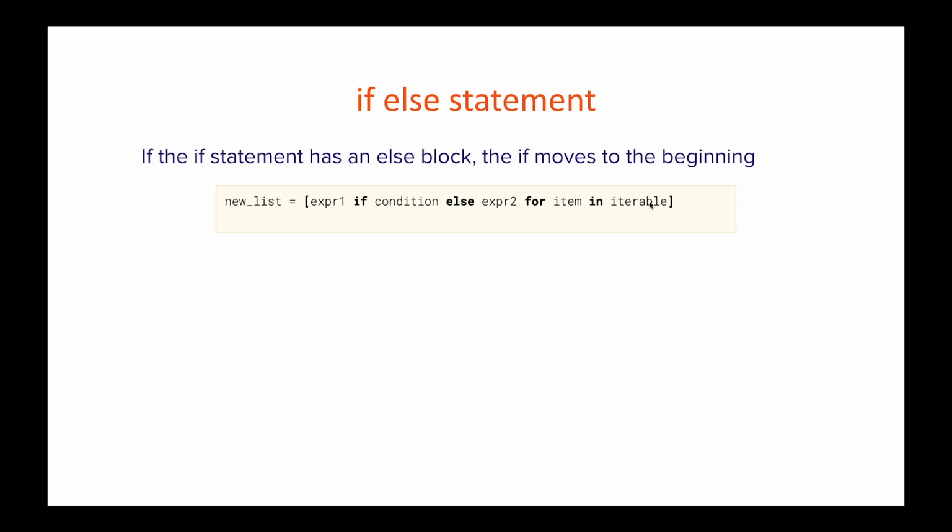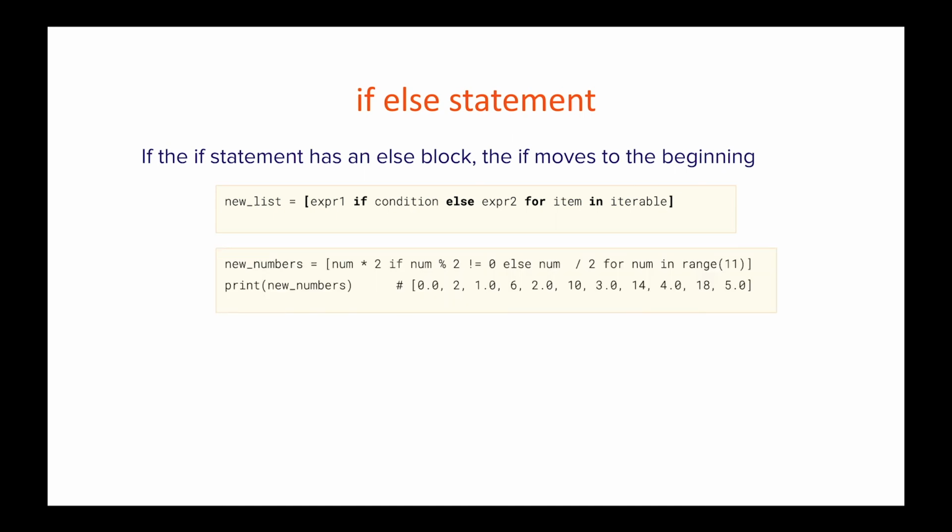And the reason for that is that it's kind of more intuitive in that way. We already know the shorthand if statement. It has this structure, so we cannot put one condition here, then the for loop, then the if, and the second expression at the end. It kind of doesn't make sense. So everything was moved to the beginning, and we have the for loop at the end. Now, in my opinion, they could have done a better job for the if statement without an else block. They could have put that at the beginning, but it is what it is, and we have this structure right now. So here is an example.